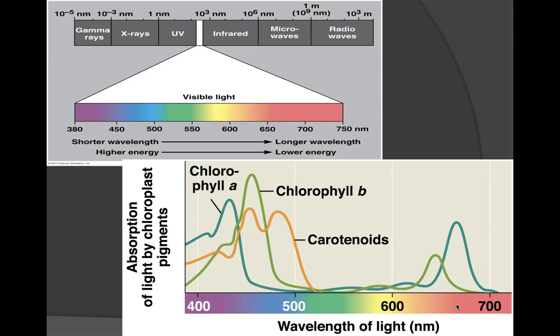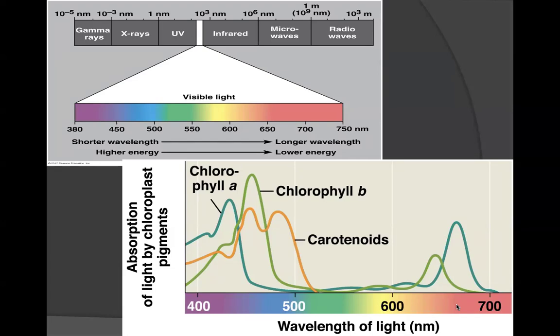If we take a look at chlorophyll B, we can see that it has an absorption peak at around 470 to 480 nanometers. This then drops down between 500 to 600 nanometers, and we also see a secondary peak for chlorophyll B around the 640, 650 nanometer wavelength. So as you can see, both chlorophyll A and chlorophyll B have high absorption levels between 400 to 500 nanometers, and another peak between 650 and 700 nanometers.